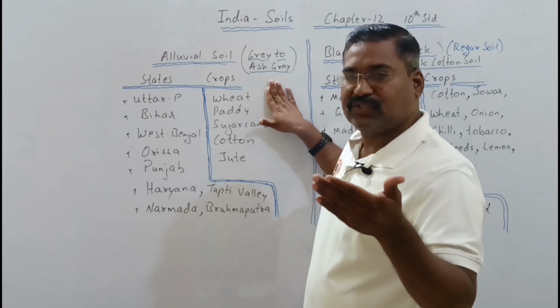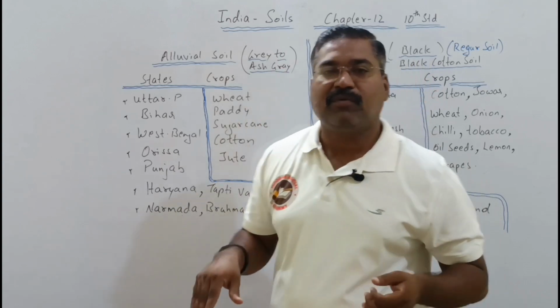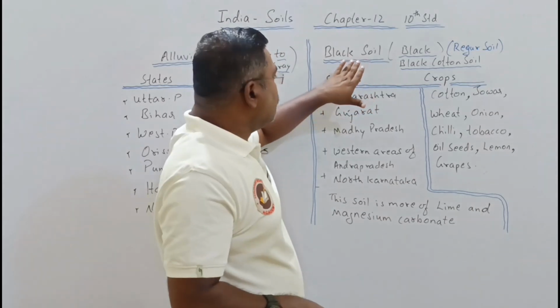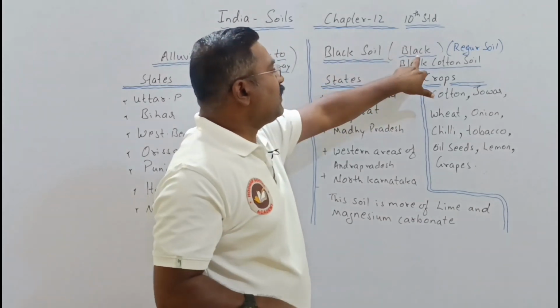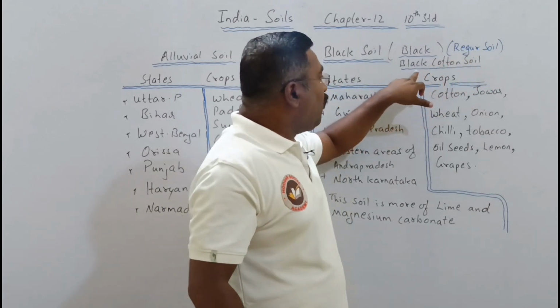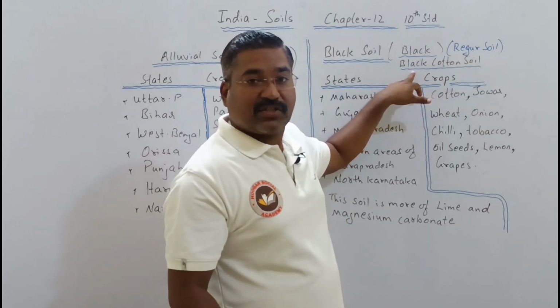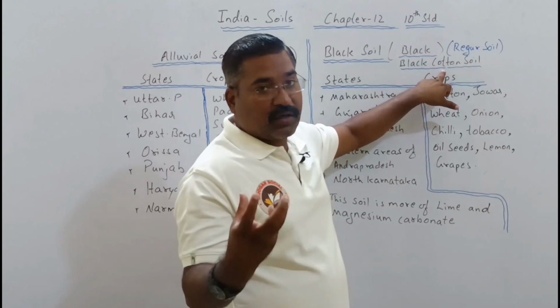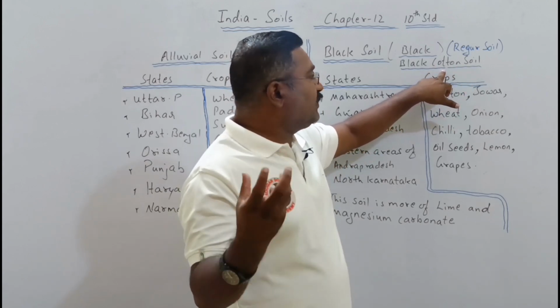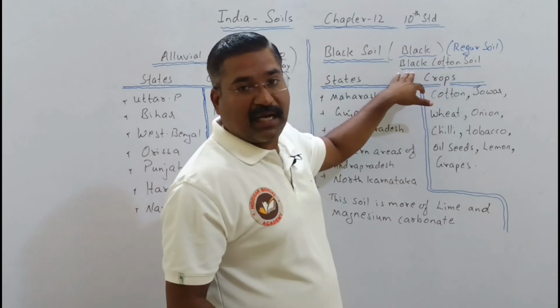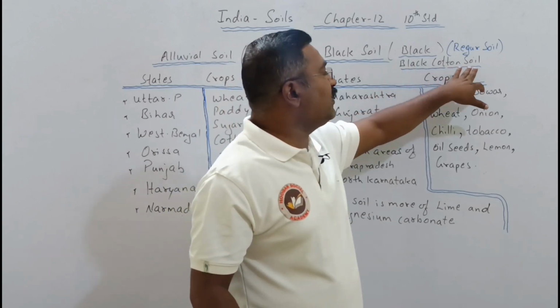the mountain soil. In the same form, we have one more soil with us, the soil called black soil. Due to its color, it is known as black soil, or it is called regular soil. Moreover, it is also called black cotton soil. Now, cotton is a product. This cotton grows very well in black soil, so it is called black cotton soil.